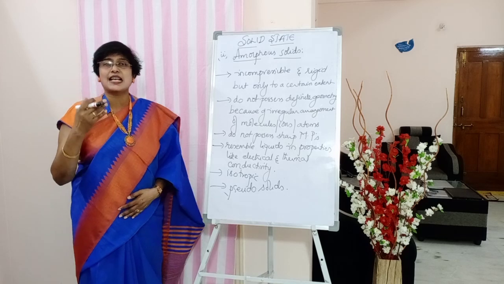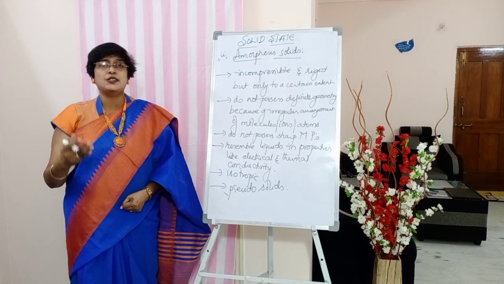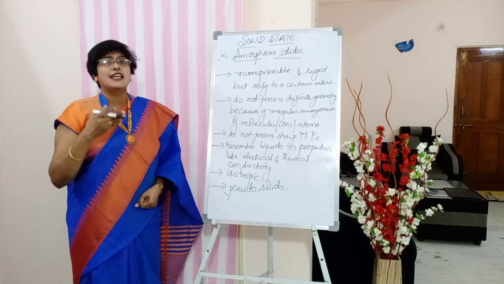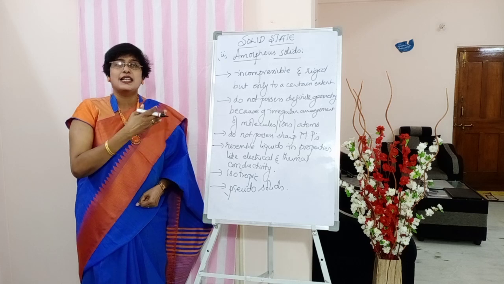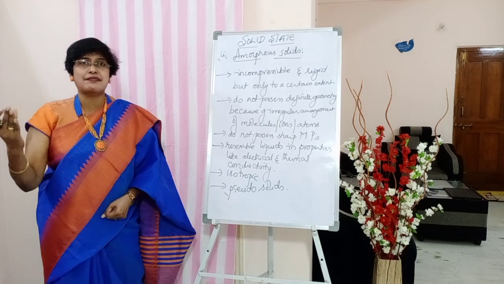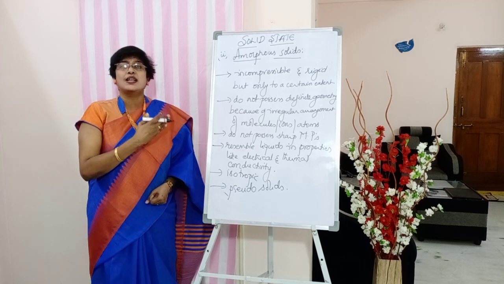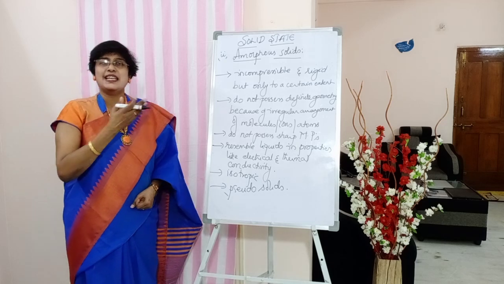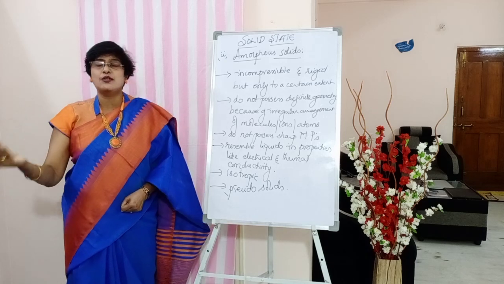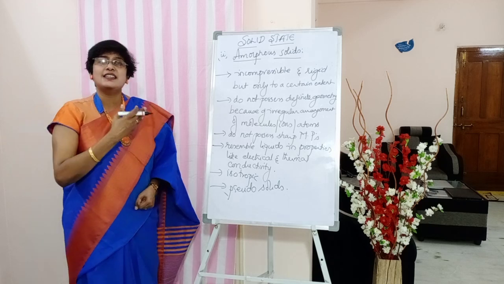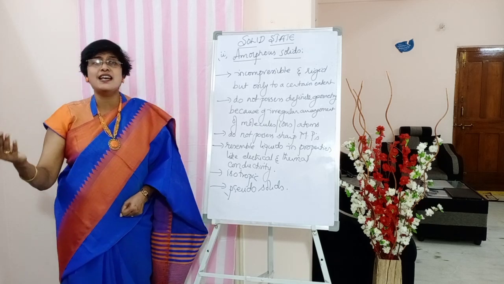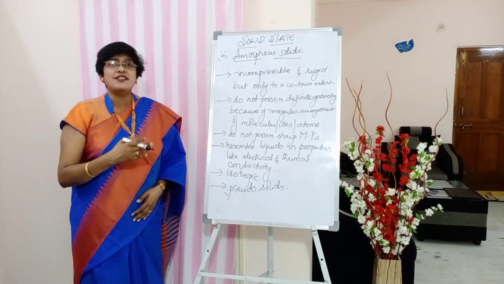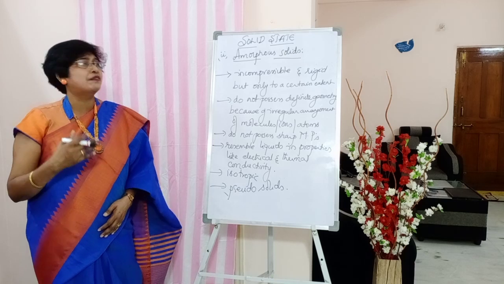So when you are asked the classification of solids, you should be able to write that they are classified into two types: crystalline solids and amorphous solids. There they have a definite geometry. Here they do not have definite geometry. There, because of the orderly arrangement of the molecules; here, the irregular arrangement of the molecules. There they possess sharp melting points. Here they do not possess sharp melting points. There they are anisotropic. Here they are isotropic. Okay students, draw a line till here. So this is all about the introduction and classification of solids.